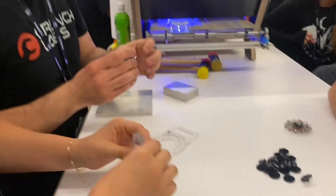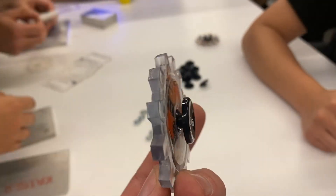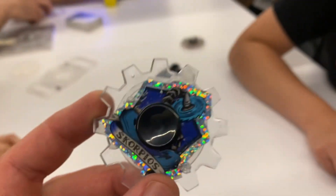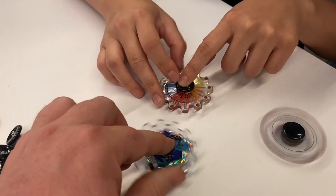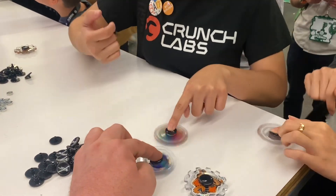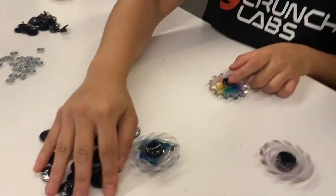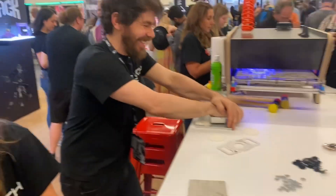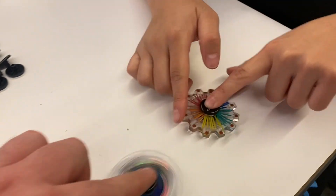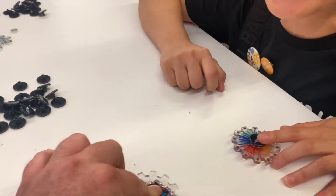Right now we're just going to fight with fidget spinners — pre-fight! Oh, yours is so balanced! Wait, you have a very balanced spinner. Everything is in the center, so if you swing out it doesn't matter — you don't really need to pick out the resin as long as you just wind it up every time. All right, let's fight! BAM versus Zach, one two three go! How do we even fight? Oh, do we just spin it? Oh whoa — sorry, we are professional robot fighters, that was supposed to happen. One two three go — double knockout, double knockout!